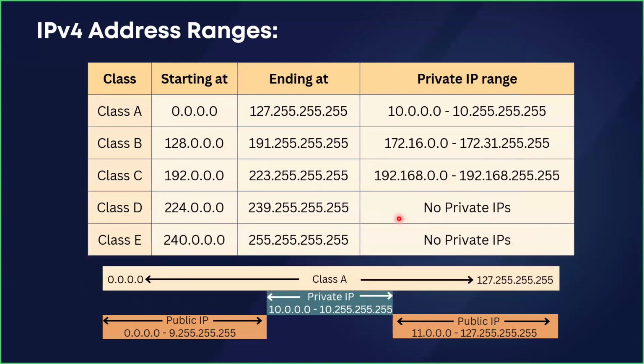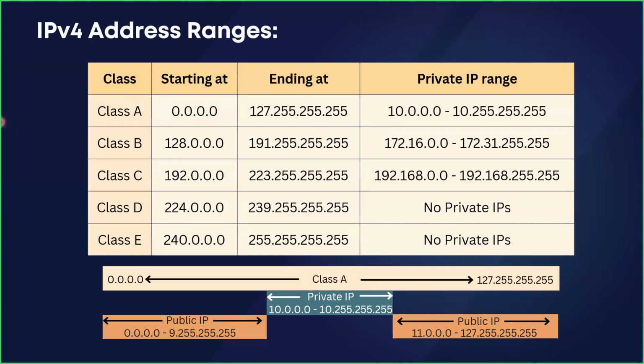But now the main question that arises here is why five separate classes? Why not just one single class with some public and private IPs in it? The answer to that, guys, is that every network requirement is different. The network I have at my home, in my local home Wi-Fi network, and the network that could exist in an organization, in an MNC, could vary by very large numbers. So the network requirements in an MNC and in my home will differ very much. The difference here is the network sizes.